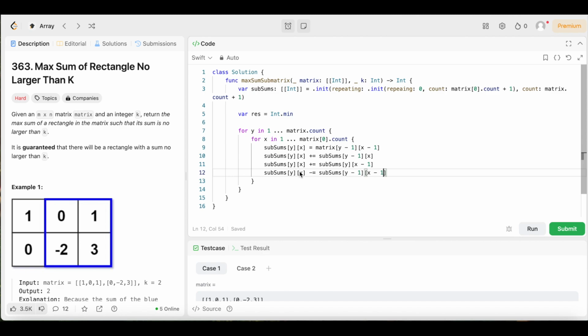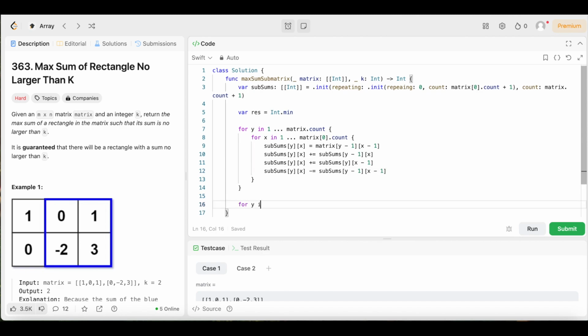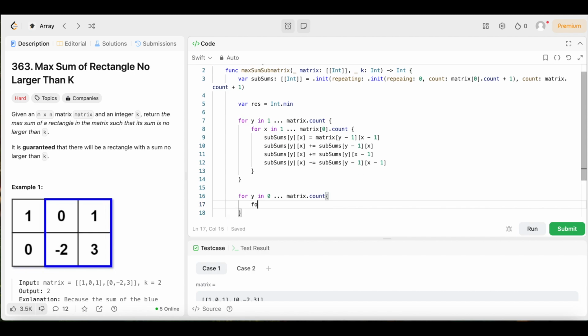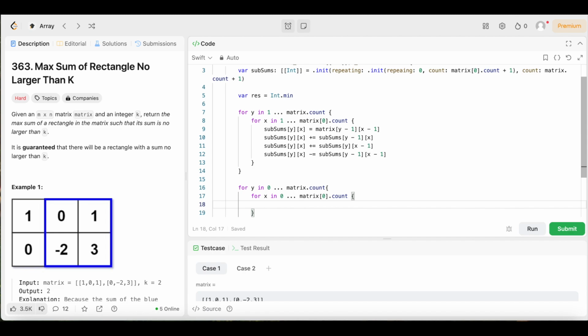Now we're going to use some brute force to search through all of the sub matrices. So we're going to say for y in 0 dot dot dot matrix dot count, open up the brackets. Then for x in 0 dot dot dot matrix square bracket 0, come outside the square bracket dot count, open up the brackets.